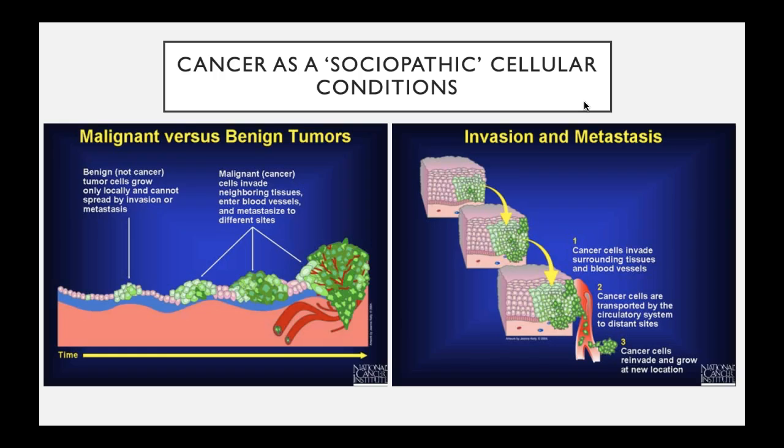So the last thing I just wanted to touch upon a little bit was that there are different types of cancer cells, and when we are metastasized, what I mean is that we are leaving. So shown on the right, these cancer cells are transported by the circulatory system to various sites away from where it was before. And they just reinvade and grow in a new location. They can do that. They have no problem going into a tissue where they weren't originally supposed to be. And that's what makes cancer so lethal to people. And it's so hard even with treatment to control.